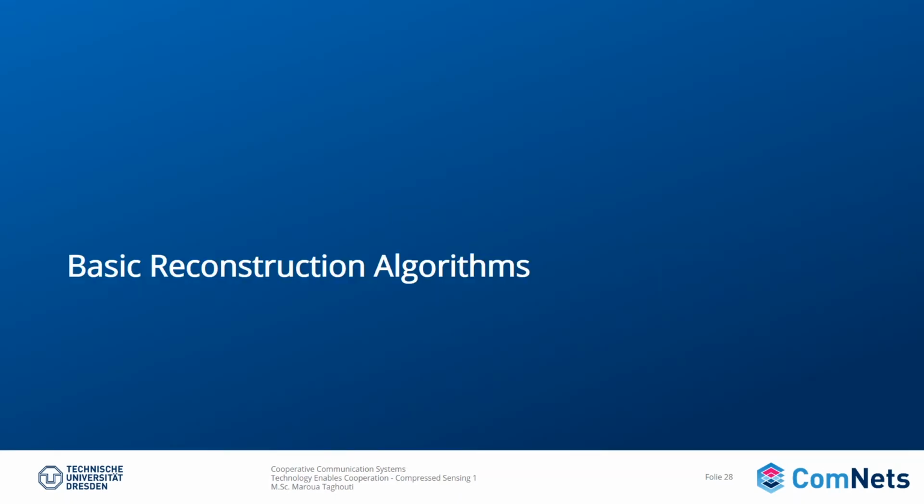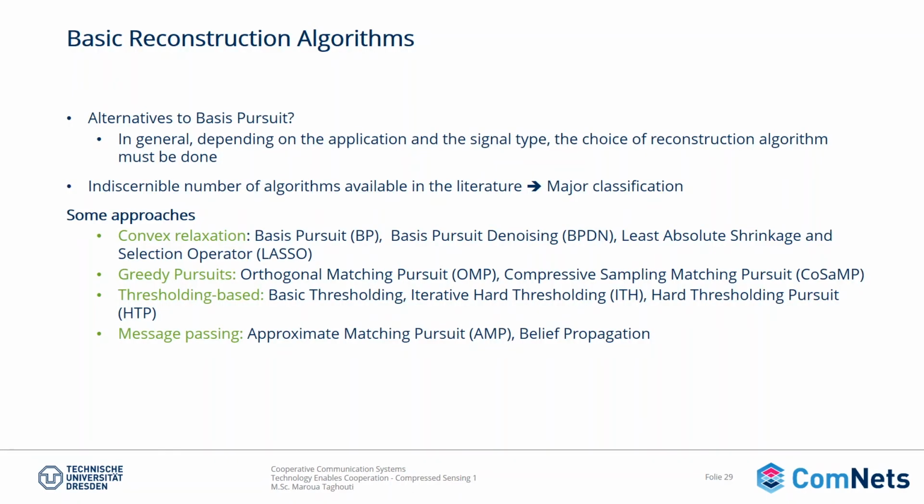Okay, so now we show some basic reconstruction algorithms. Remember, we have seen first this L0 minimization, which is a combinatorial problem that is non-convex, that is not advised to use. And then we've seen a little bit of improvement with the basis pursuit, which is a linear program using L1 minimization.